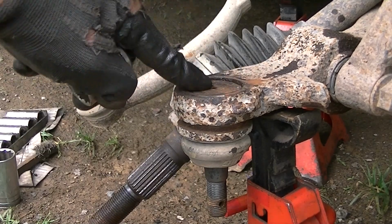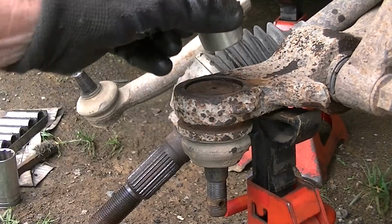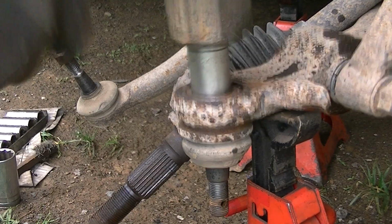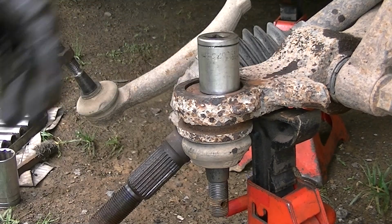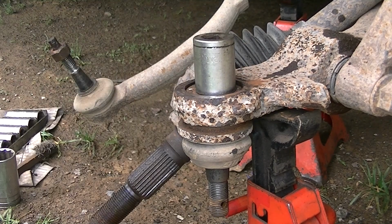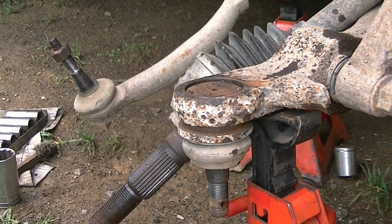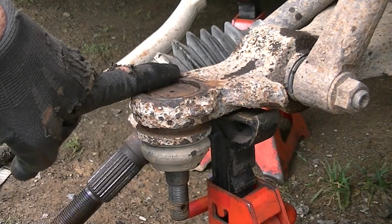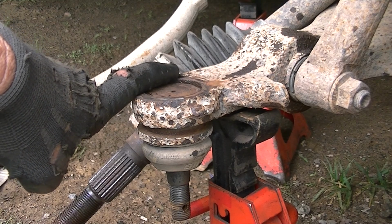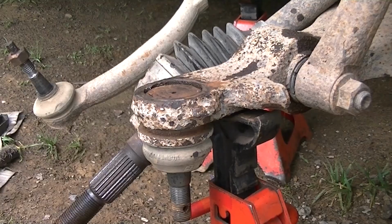Now since we got it down about as far as I can hit it, I'm going to take a socket and put on top of it. Make sure you use a socket that you don't need or you've used before. Take my hammer and we'll just knock it out a couple times here, hit it, and you can see it's slowly going. Alright, so I got it as far as I'm going to get it. It doesn't want to go any further, so now I guess I'll go ahead and use the tool. But sometimes these come right out, but at least we got it started.